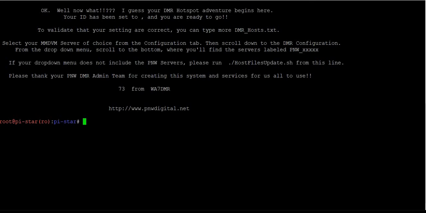Those will be listed at the bottom of the drop-down box. Please go find that, and if you need more information, please email us at tech@pnwdigital.net. And don't forget, the last thing we're going to do is reboot our Pi-Star.